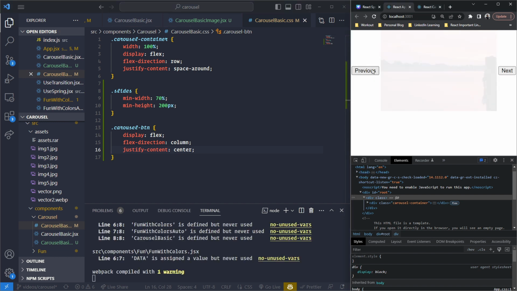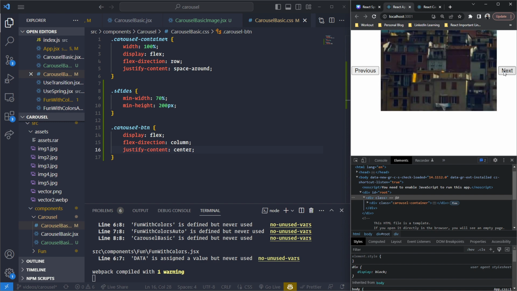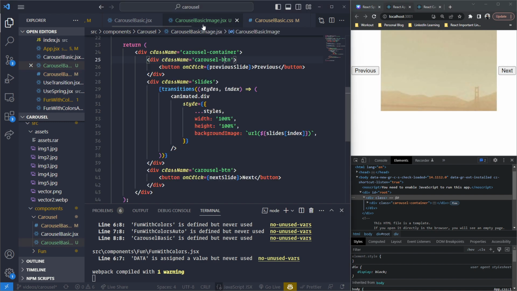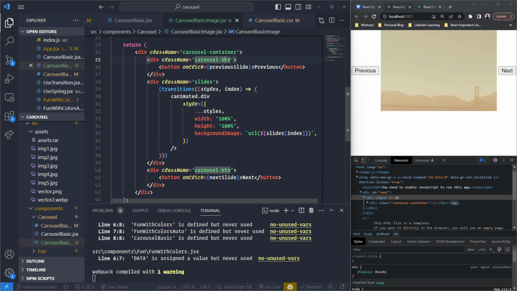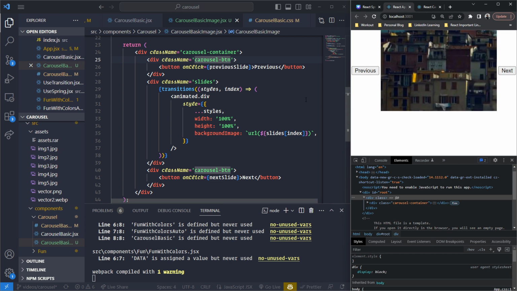So you have your own carousel component ready with you. That's it. I hope you had fun. In the next section, finally, we are going to start building our main app. I hope you're excited, although that will not take a lot of time because now we already have all of our basic components in place. So it's going to be super fun. Let's start that in the next section. See you soon. Bye bye.